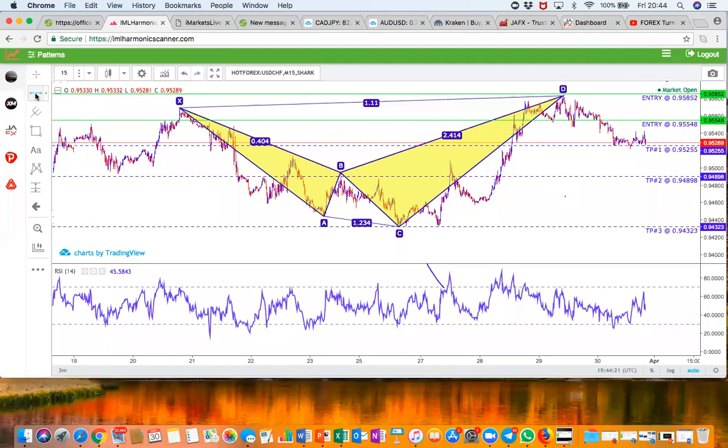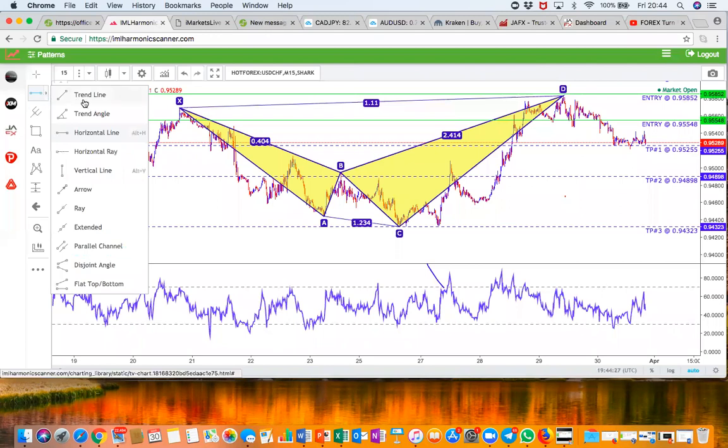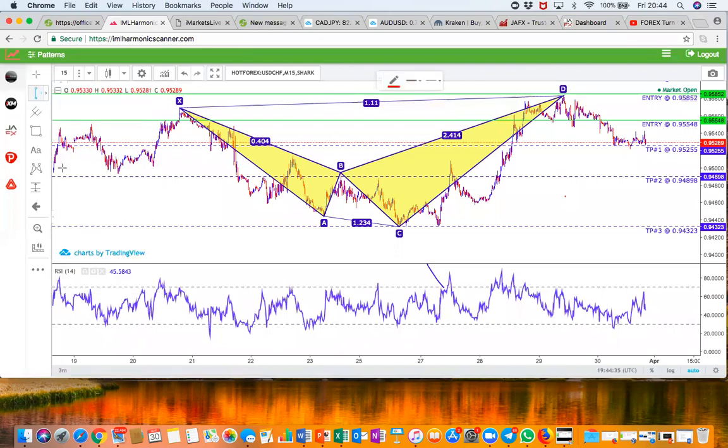I'm not sure how it looks, but let's just look for another one. So first thing, as I was saying, the first rule is to look at the market for the pattern that appears often. And then after that, when you look, you check if it is a buy or a sell. Here it is a sell, X and D is on the high side, and that can tell you that it's a sell.